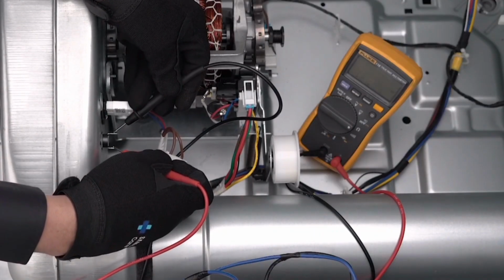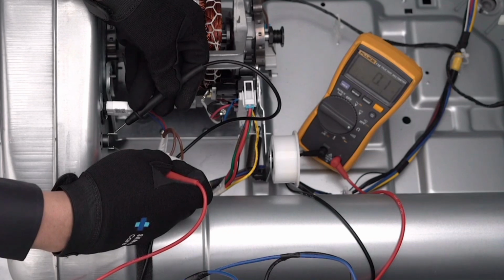Check the resistance of the TCO. If open, replace the thermal cutoff. Assembly is the opposite of disassembly.